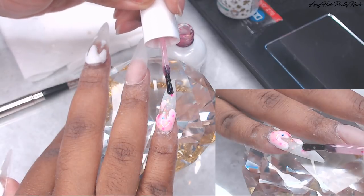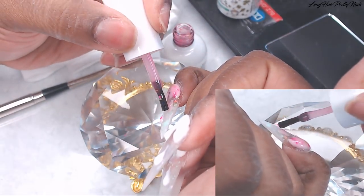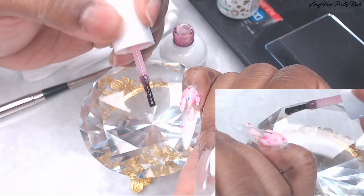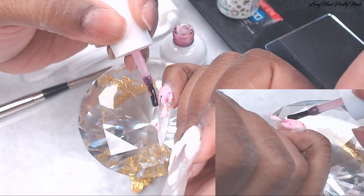There we go. Got a drip on there. All right. I like that. I'm just going to turn my hand this way to make sure that all of the white is covered. So it looks like I did some work.